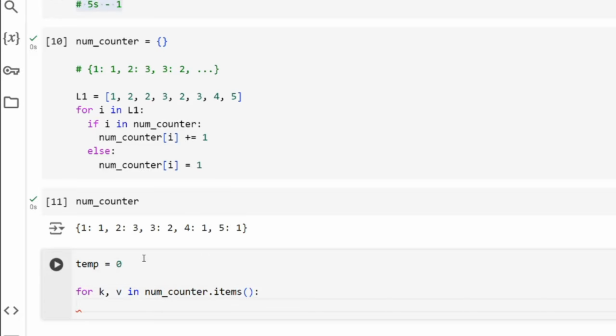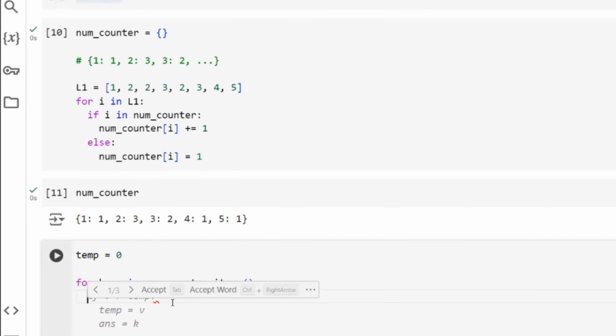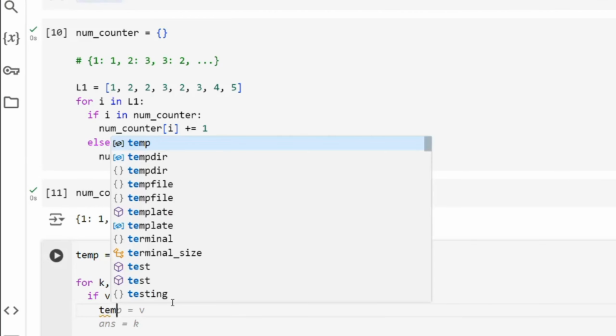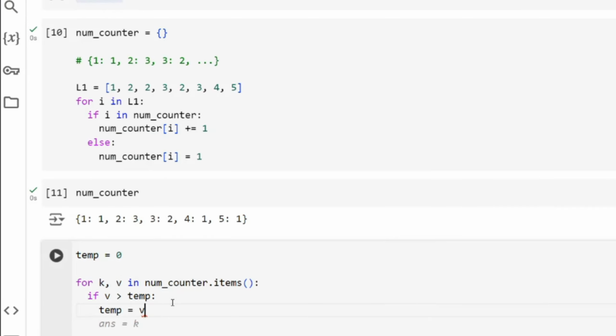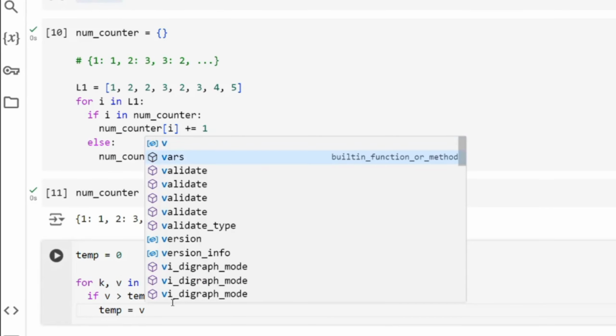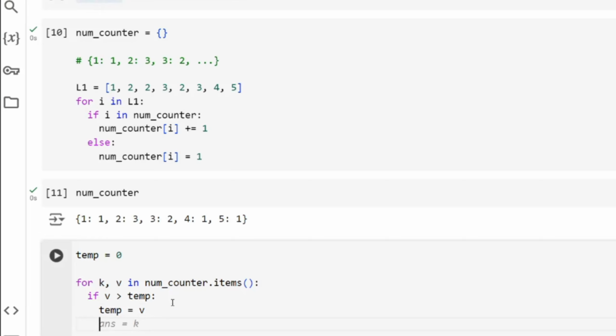Okay, so we declare a minimum value of 0. Now if any value is greater than this temp, what do we do? So temp is equal to this value.